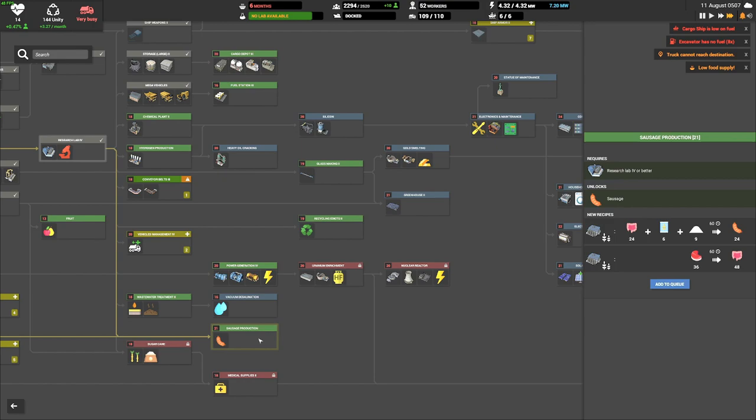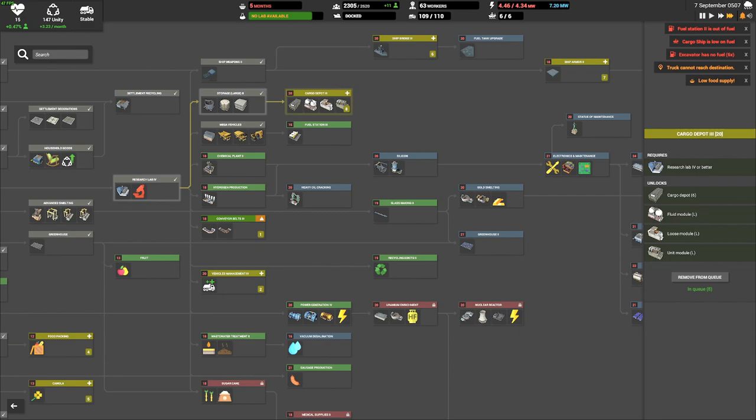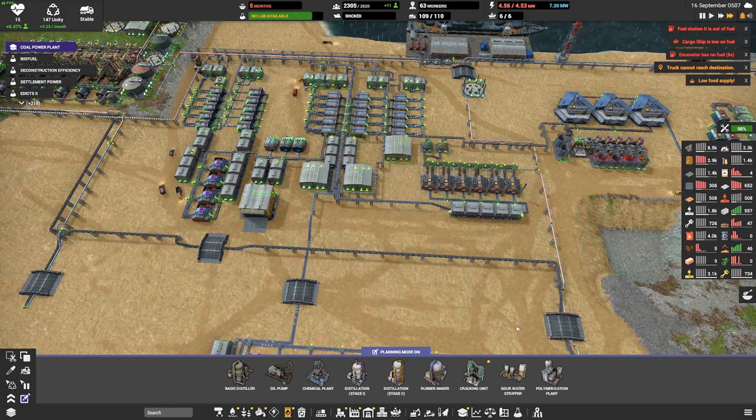Okay. Flour and salt to make sausage. That's a ton of food products. This is what I'm looking for. Cargo Depot 3. Let's add that to the queue. That's going to be super helpful because we're going to have to start shipping heaps of oil now. Okay. All right. Well, things are looking good.